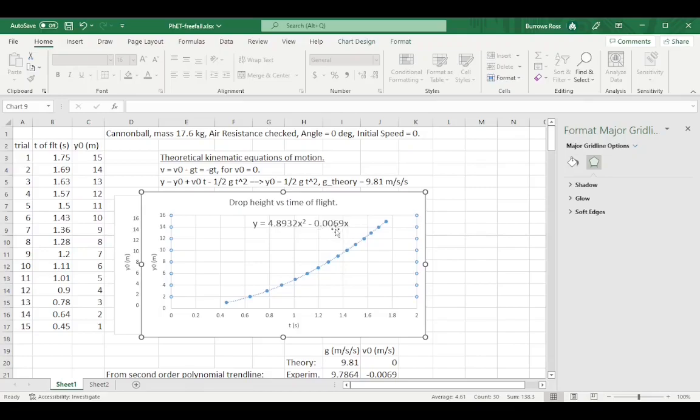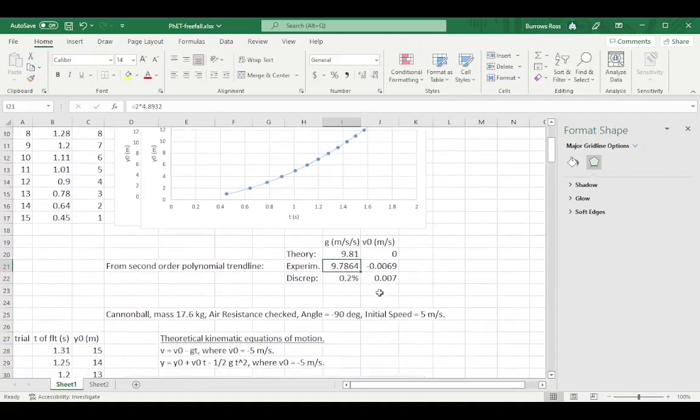So in a perfect world of perfect data collection, this small number should in principle be 0, because there is no first order term in our polynomial equation. Go back and look at the equation, you'll see there was only the second order term. Here x is playing the role of t. There was no minus some constant times t term. There was only a constant times t squared term. Here y is playing the role of y0. And according to that equation, this is 1/2 of g. 4.892 is 1/2 of g.